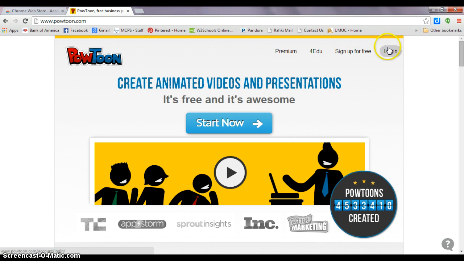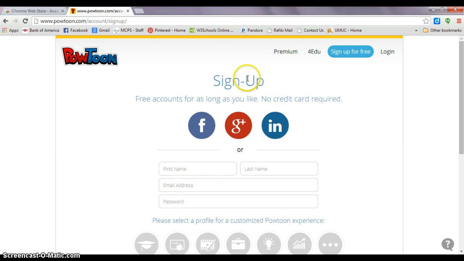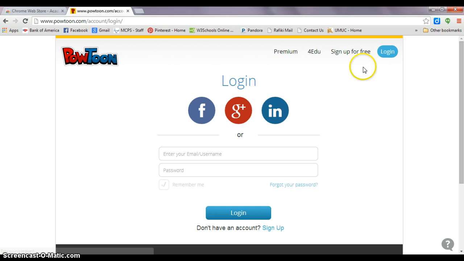Okay, so up here in the top right corner, you can either log in if you already have an account or sign up for free. We can click sign up for free right here, and it'll take us to a page that's really very simple. You can fill out all your information right here, or do it very, very quickly if you have a Facebook account, Google Plus account, or LinkedIn account. So choose whatever you'd like to do. For me, I already have an account, so I'm going to go ahead and hit log in. And I'm going to go do that.